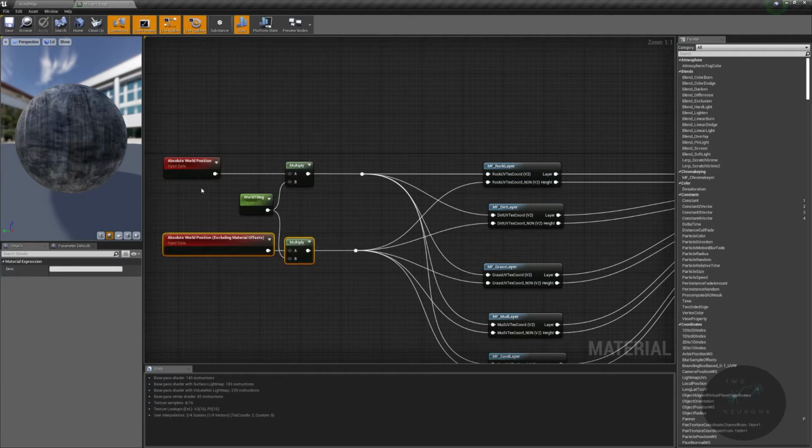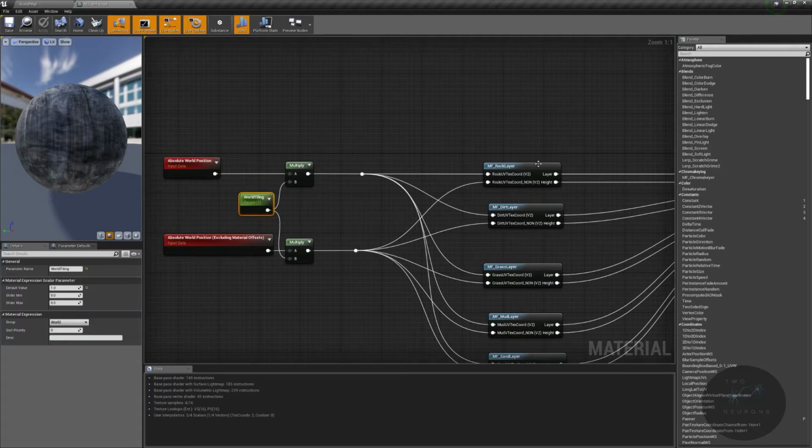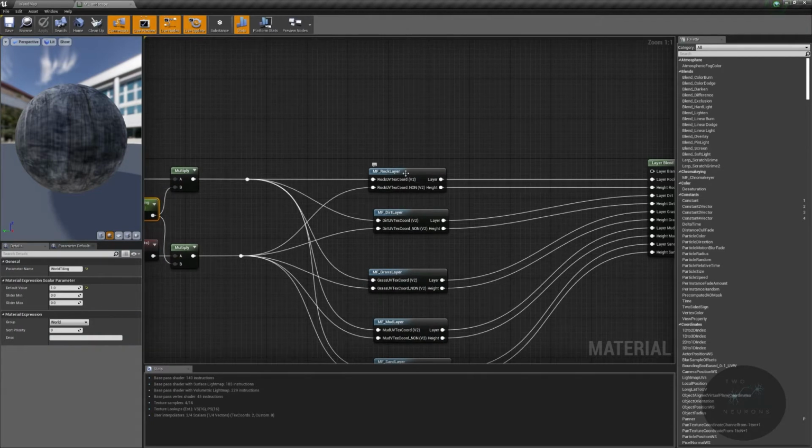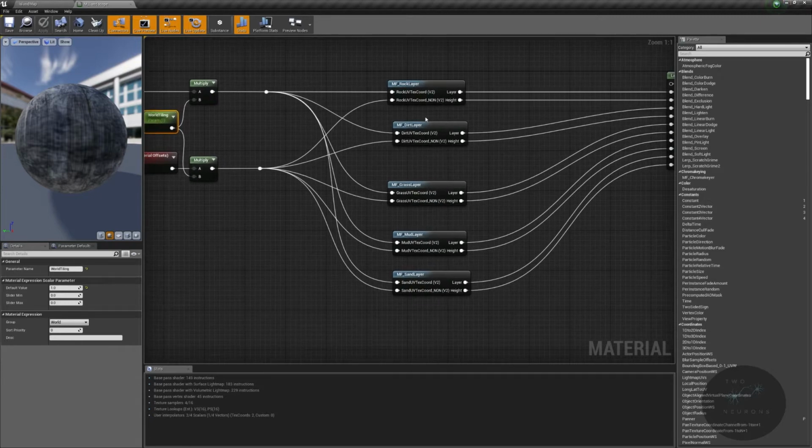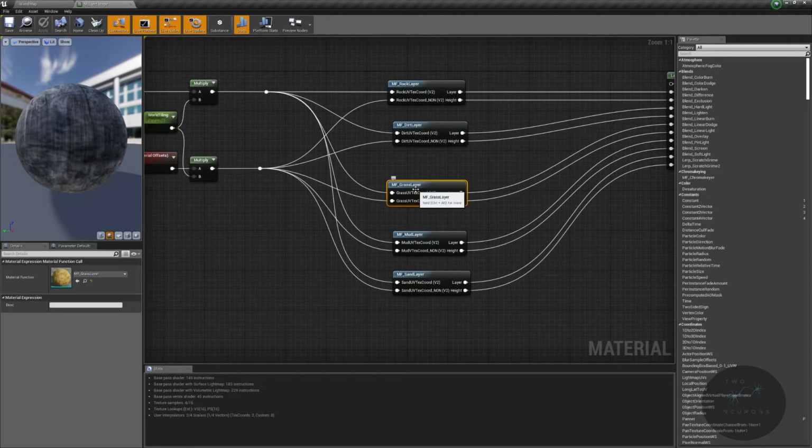Across all of these, we have a world tiling parameter, which we don't change anywhere. We do default that out to 1. Every layer but our rock layer is about the same. The grass has one minor difference from all the other layers, but we'll just touch on that in a moment. So our rock layer, let's go there for a moment.